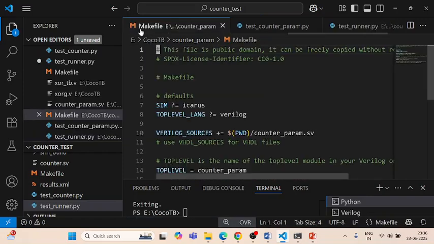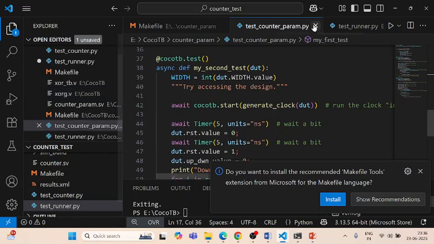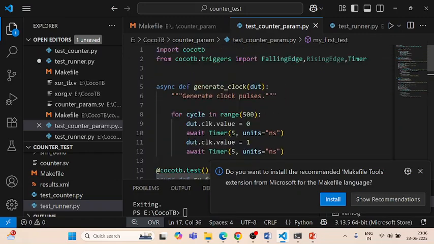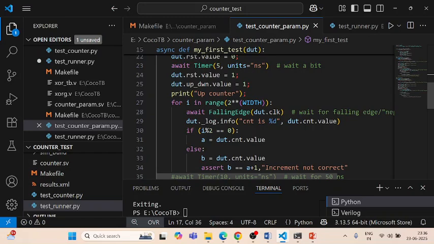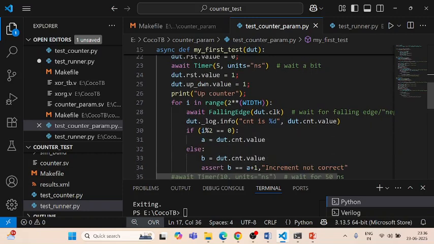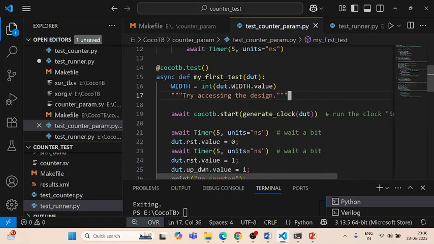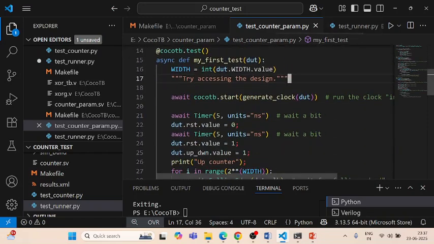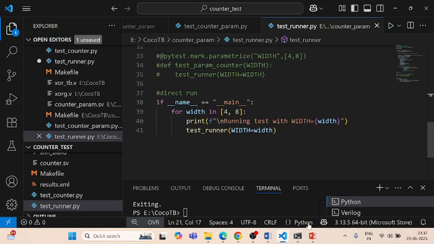So for the parameterized counter, when we are calling the parameter width, especially for computation or for size, because the size is going to change, based on the width value we are going to increase the number of cycles. So we are calling it inside. The test counter param.py, which is the actual CocoTB test bench, is calling this width. So this link between this and the RTL file is established through the test runner. So this entire definition is required for the parameterized testing process.